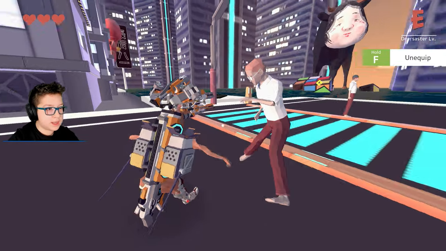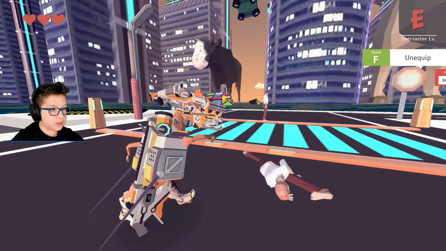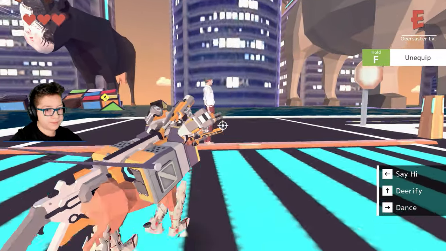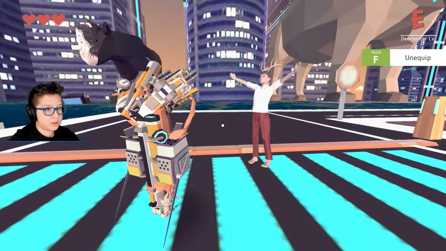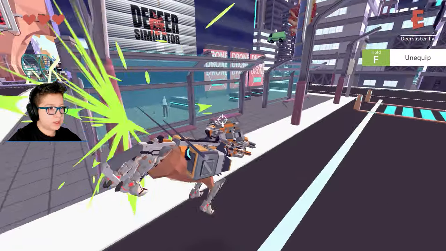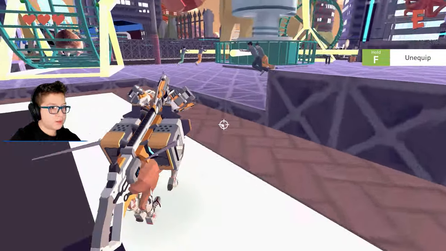Dance with me. Come on, let's dance. How did I kill you? Oh, whatever, let's go. Come on, dancing. Oh, yeah. Let's deerify. Deerify. And then dance. Come on, buddy, let's go. Hi. Okay, now you follow me. Let's go. Off to somewhere we go. Let's go. Run fast.